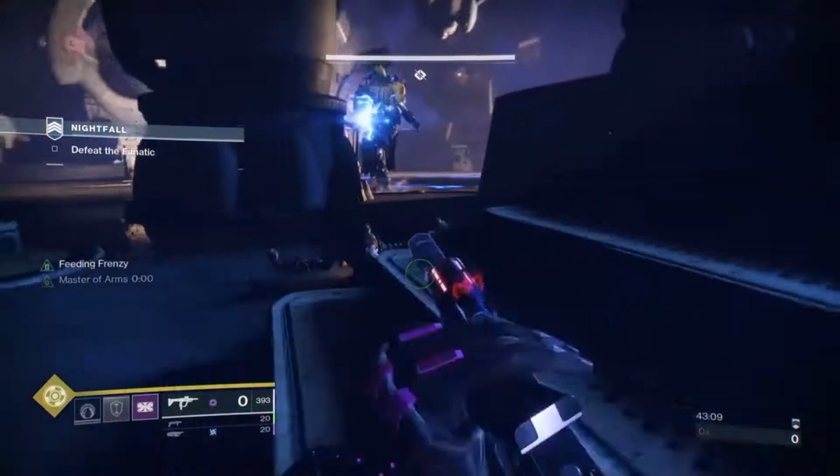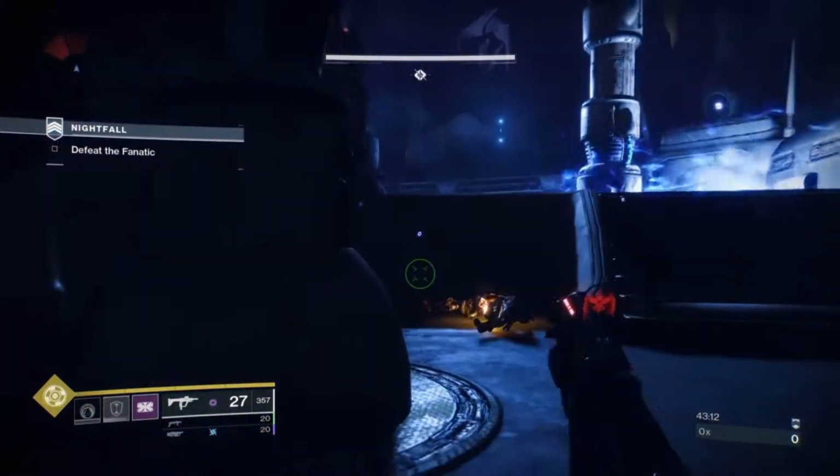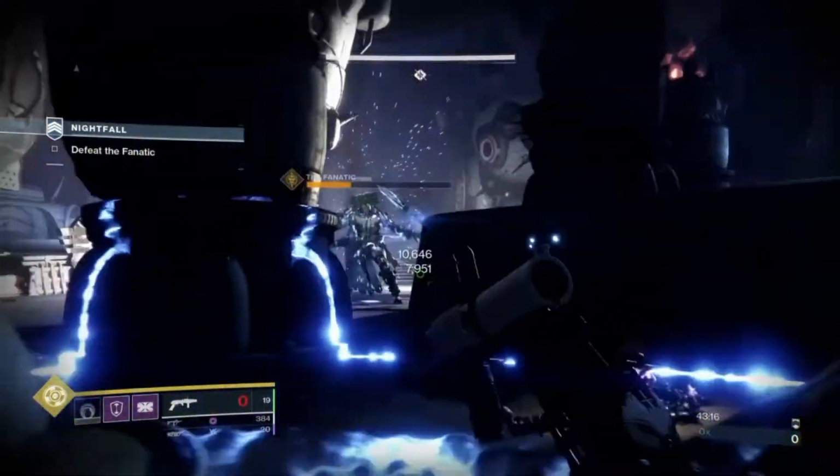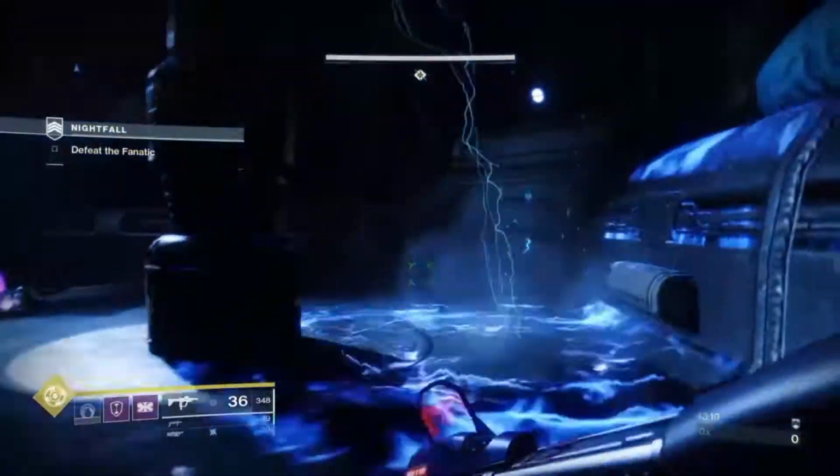Once the adds are dead, take a moment to reload your weapons and gather yourself. DPS the Fanatic until he goes immune and tethers you.